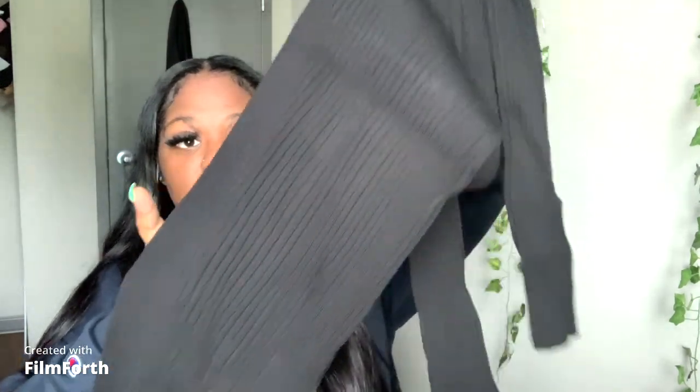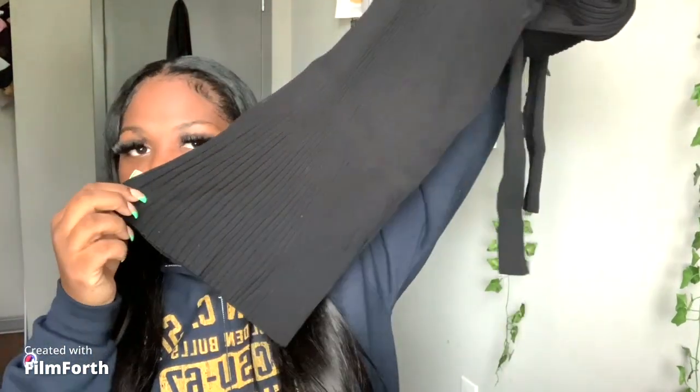Now we're moving into the two dresses. First is the Kalani dress — it has a V-cut and it's very form-fitting. It's in a size 2X. Y'all know I can't do a haul without buying something black. The fabric is very thick — I wouldn't say it would be cold but bring a jacket, especially during October, November, December. The quality is amazing. Fashionova's fabric quality is always really good.